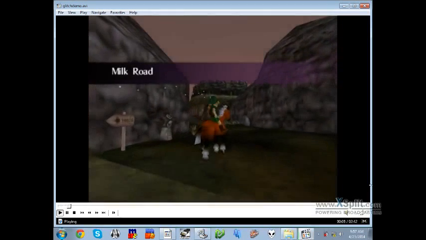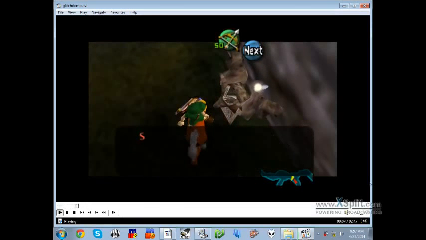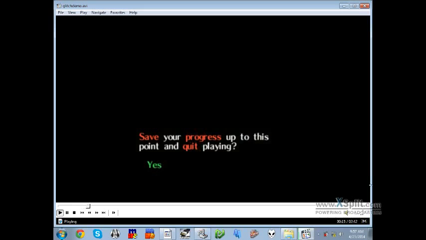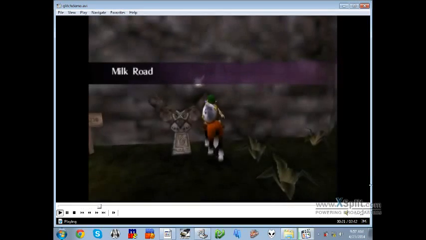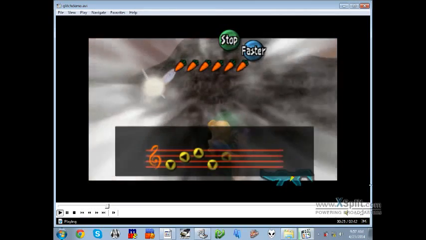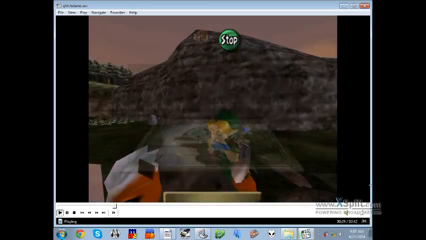So, when you enter an area on Epona and save in an owl statue, when you reload the owl save, you'll still be on Epona. So, the benefit of this is that you can actually use an item on Epona, which is normally impossible. So here I play the Song of Soaring, which allows me to warp to other owl statues on the map.